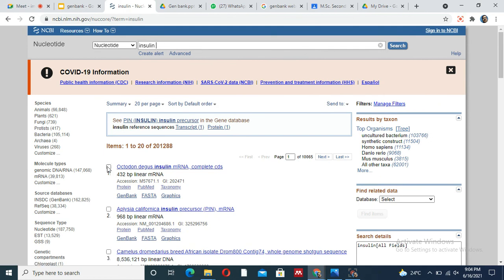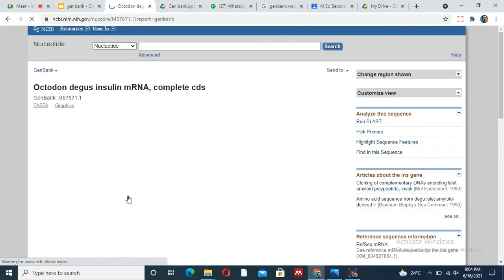Here you can see that if you want to know about it, an Octodon degus insulin mRNA complete sequence is there, and here is GenBank. It means that in this GenBank, the record of this insulin mRNA sequence is there. So just click on GenBank and you will get the entire record of the insulin.